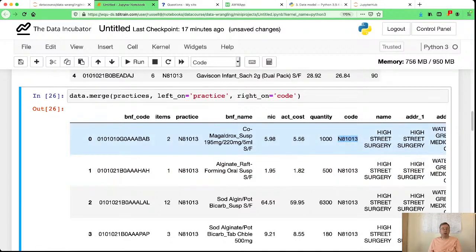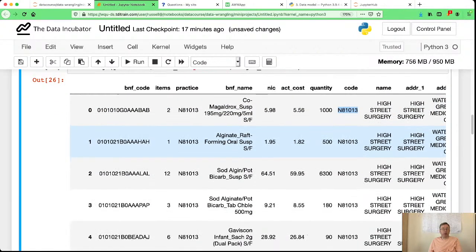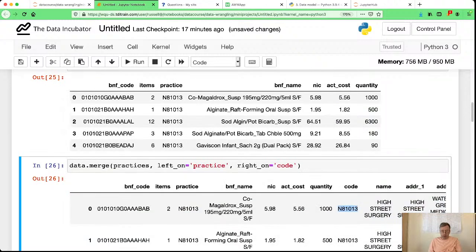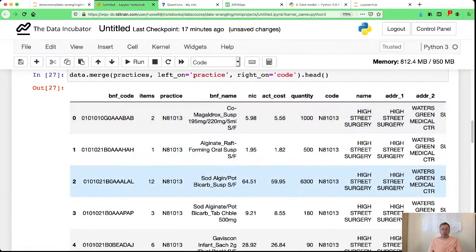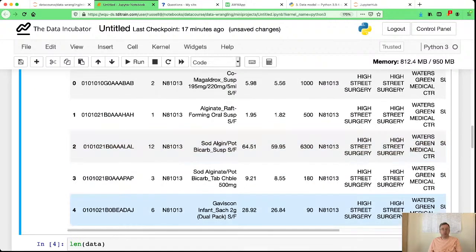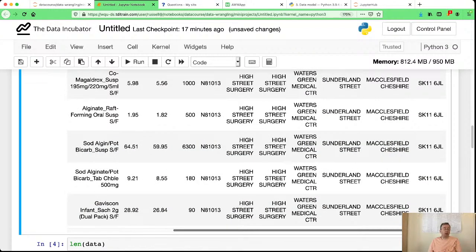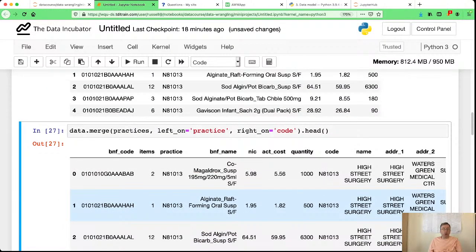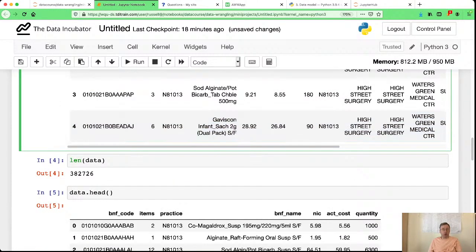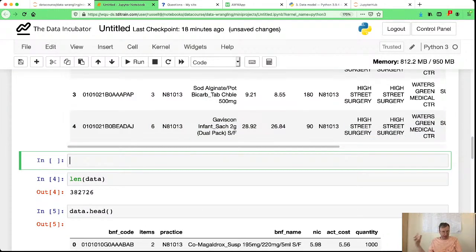And so we end up with a data frame as a result. Let me just do head right here again to get the first few rows. Again, every row, the practice right here should match the code. It essentially appends the information from one row in one data frame to one row in another data frame. So the merge method will merge two data frames. If you wanted to merge more than two, you're going to have to do it as a series of merges.